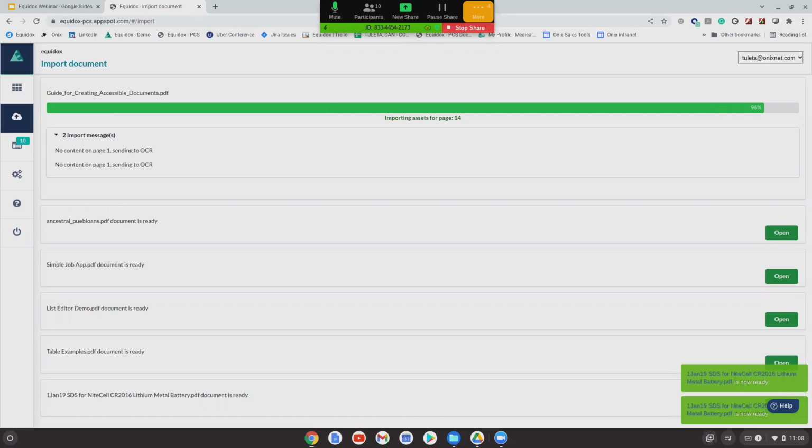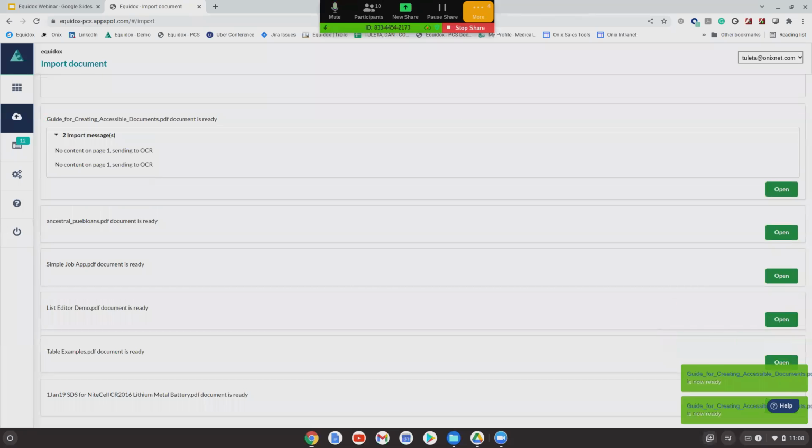Another way that tags can be produced is if you've generated a Microsoft Word document, for example, or a PowerPoint or an InDesign file. If you hit Save As PDF, there will be an automated process where Microsoft or Adobe InDesign will generate some PDF tags for you. But again, those are being built at an automated level. And when you convert a document from one format to another, you just really don't know what you're going to get in terms of tag quality. So that is not really to be relied on.